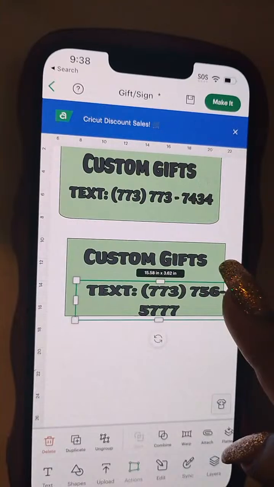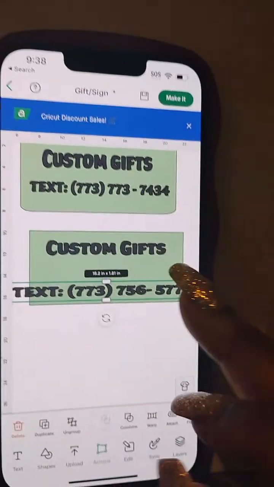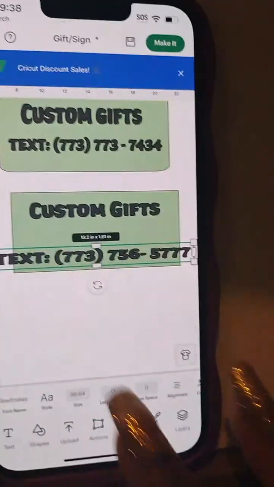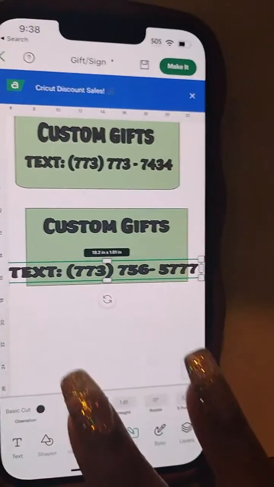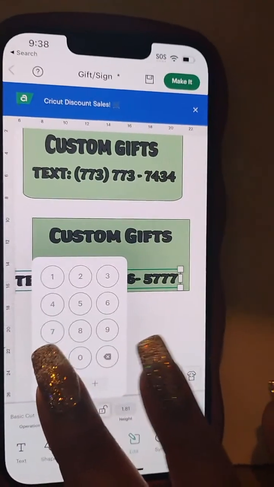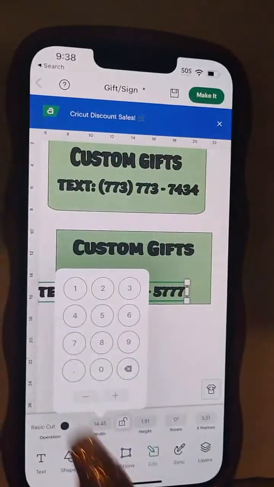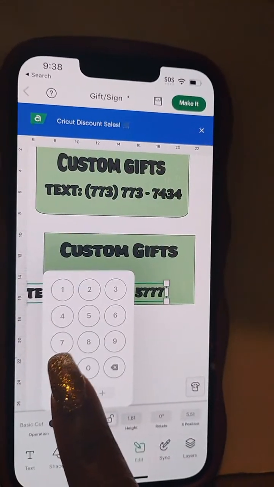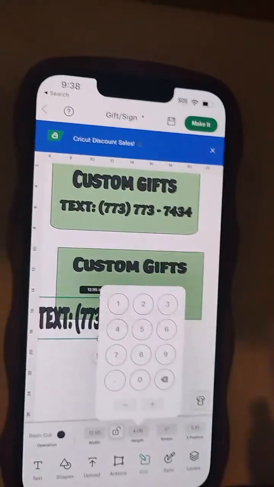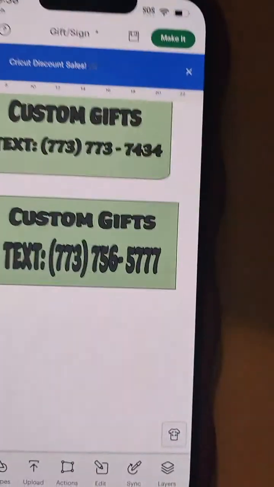And I'm going to elongate this so it can be side by side like that. And then we change the size of this because we want it to fit. So you go to edit. Now here you scroll over. We're going to unlock it. And we're changing the width because it's definitely too long. It's definitely got to be under 15 because our box area is 15 in width. And then we want our height to be a little bit taller. Okay, so then you've got something like that. So that's how you would do that.